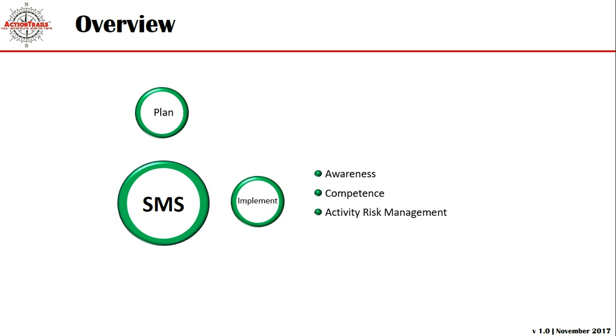Now, activity risk management. This is where you assess risks associated with particular activities, locations, seasons, context, transport and accommodation, fitness requirements, and many, many more. This is one of the main elements of a robust safety management system and one of the most important ones, as it's predictive. With risk assessments, you are acting on hazards before they even materialize. In fact, it's so important that we will dedicate a separate video to the topic in which we will go through the theory and some examples so you have the full picture.